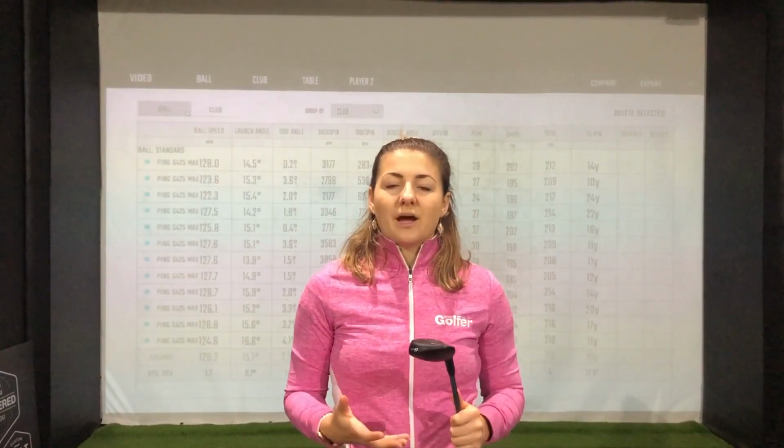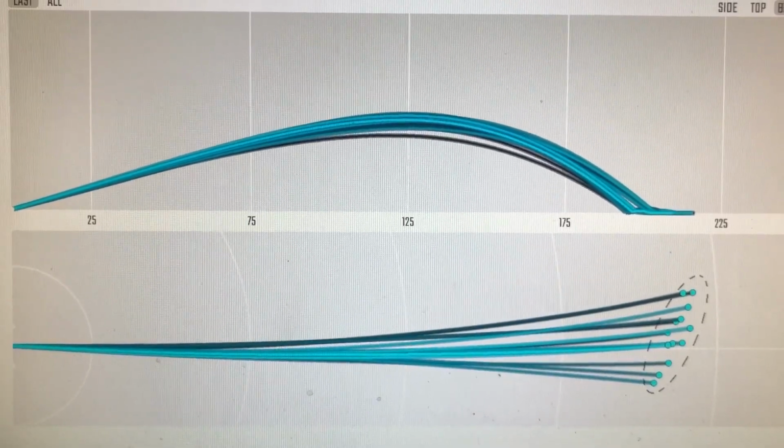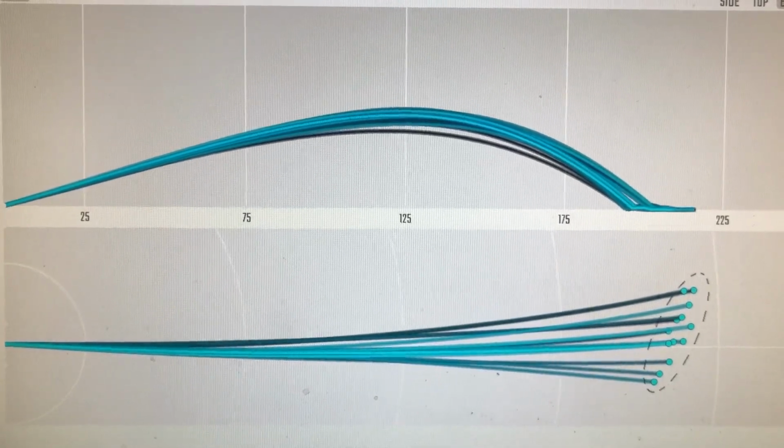In terms of front to back ratios, my shortest carry was 195 and my longest was 204, so not massive, and in terms of being 200 yards away, I think that's pretty good in terms of front to back distance. Now I was also really happy with my dispersion here.